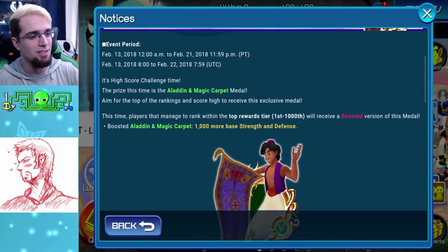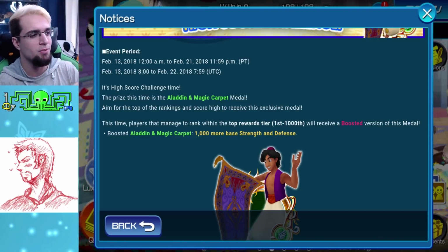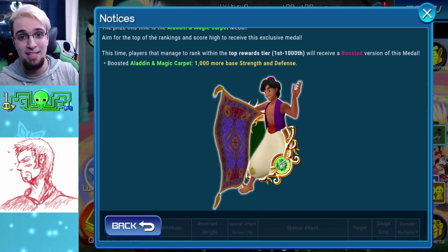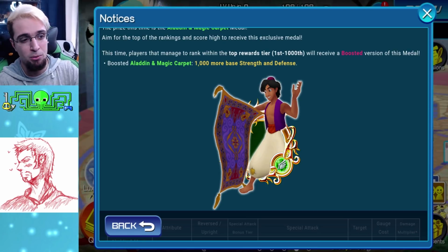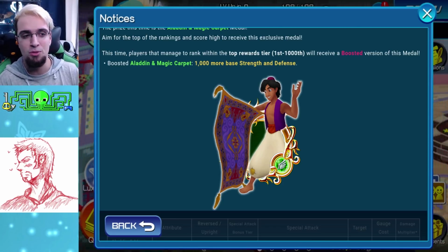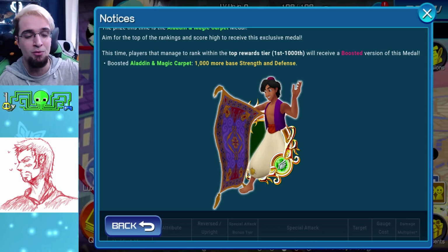Again, it's ending on the 22nd because the 23rd is going to be that whole collaboration. But a Friday, that does make sense for a high score challenge. That's totally fine. Aladdin Carpet, top 1000 gets a boosted one like last time too, which I'm really excited about. And this is why I might replace my final form Sora, if I can get a boosted one with the proper traits, I can have something really strong. But the only thing about final form Sora is that he has that upright buff. I'm going to talk about that in more detail in just a second, according to newer medals in JP that might be coming out for us as well.